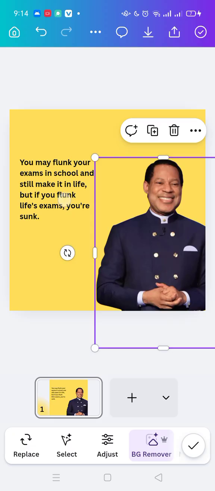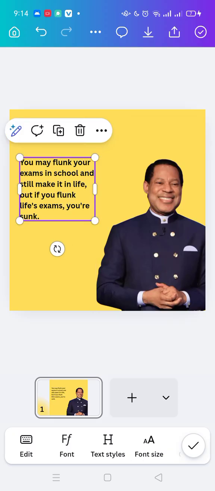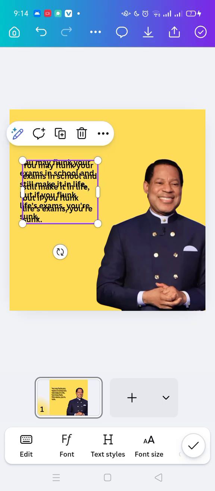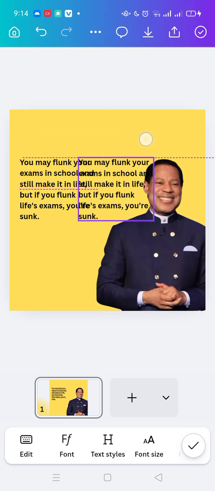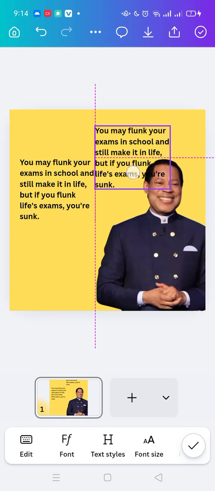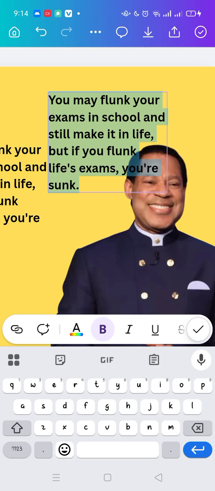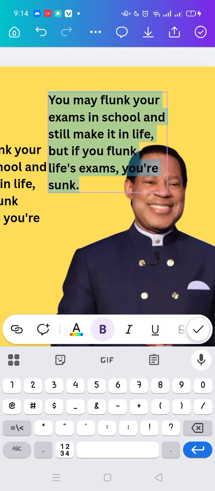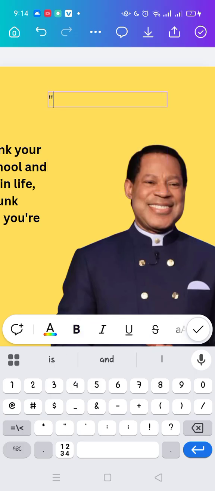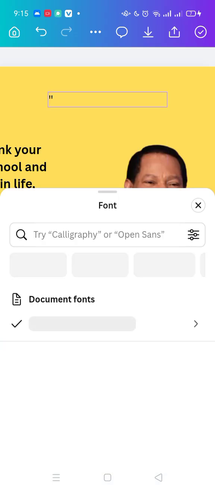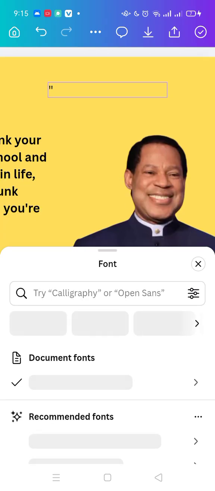The next thing you want to do is, I don't want to get another text box, so I will just duplicate this using the plus button up there, and I will highlight this because I'm not using this text again, so rather I'm using the quotation. You can see that. So I will change my font to change that pattern.